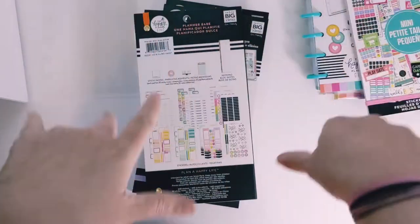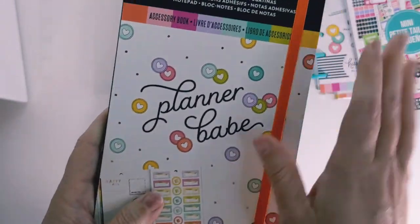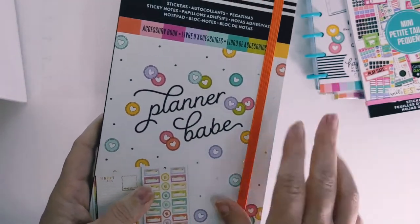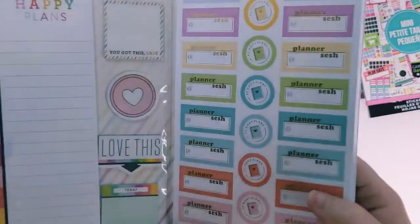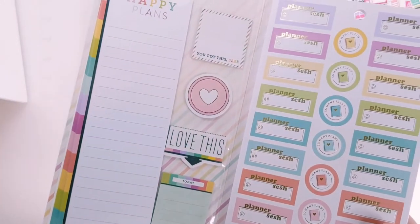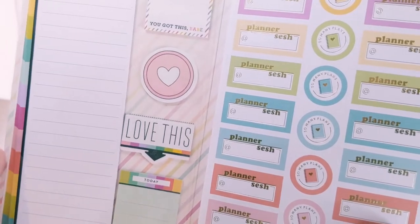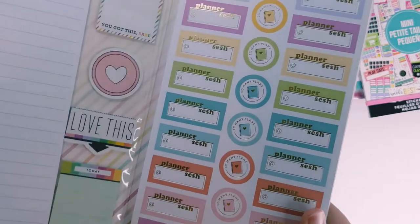I mean, obviously the whole shebang was Happy Mother's Day to me. But this is what I was so excited about. So I have gotten obsessed with the Planner Babe stuff, like the cute little disc stickers and what have you. I love it. So that is mostly what I got in this haul. Doing this unboxing of the Happy Planner haul, I was super excited about because most of it is Planner Babe stuff. So super excited.